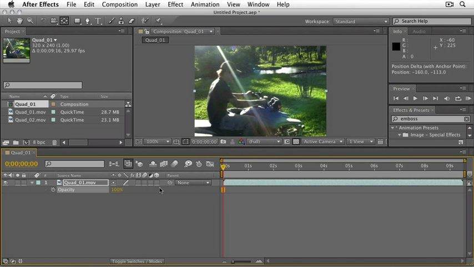If you would like to see more than one value at the same time, for example, you want to see size or scale and opacity, you would select the letter S for scale, and then Shift T for opacity. And now you see both of those properties showing at the same time. The usage of these keyboard shortcuts becomes really important when you have many layers in a composition, as real estate becomes very essential.